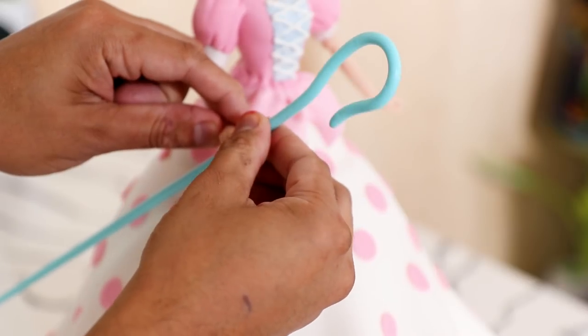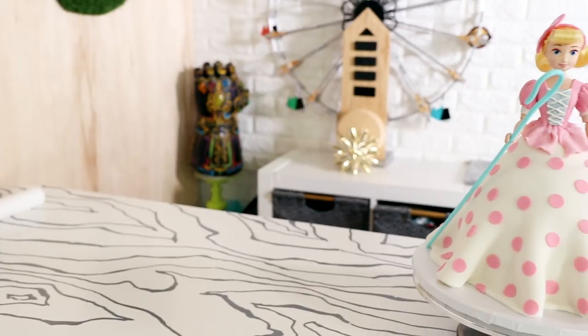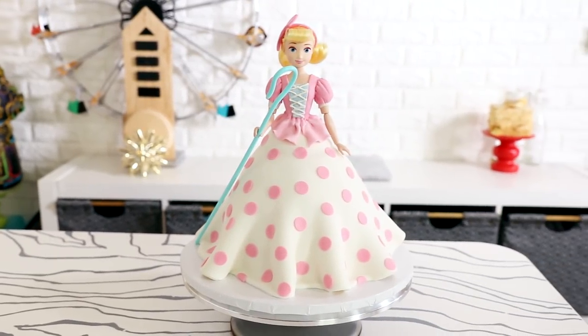Hey guys, so today we are making a Bo Peep doll cake. That's right, little Bo Peep, she got those three sheep. Is that the rhyme? No.